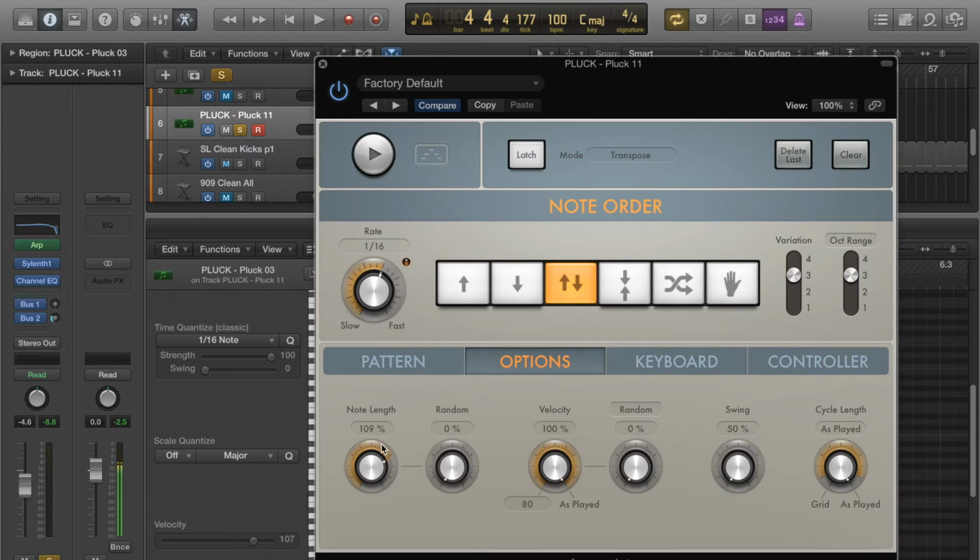You've also got control over the note length, so if you make it really high, you'll get a legato kind of feel, and if you make it lower, you can get a choppy sound, and maybe buzzy in some cases. So you can create an almost Flume-like effect, so I'll just show you that.